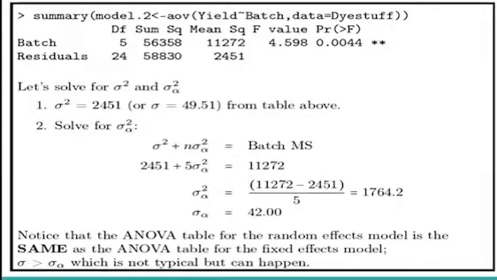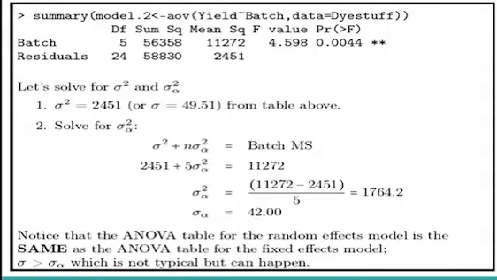Now let's look at the ANOVA table. You're still going to have the regular code, the same one that you have when you were considering the fixed effect model. But there's going to be additional information. What is the additional information? We basically want to find the sigma squared alpha, because the sigma squared alpha is not going to be captured as part of the R output. Take a look at what you have now.